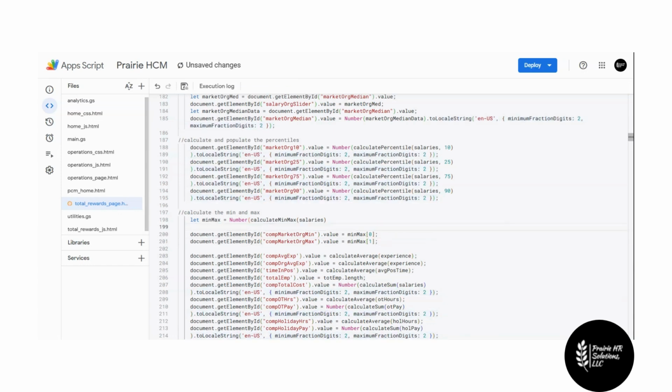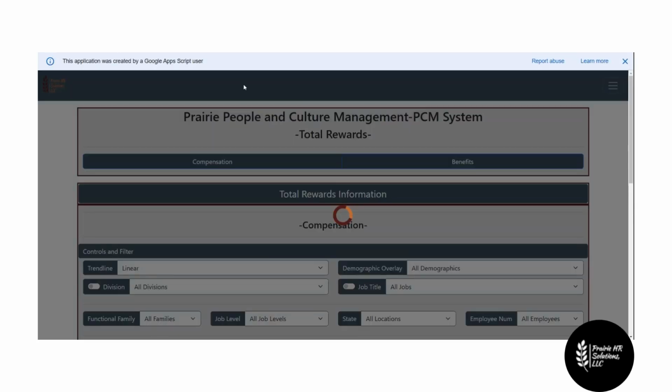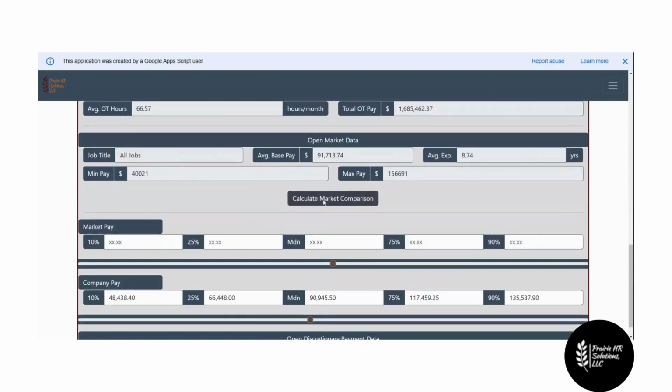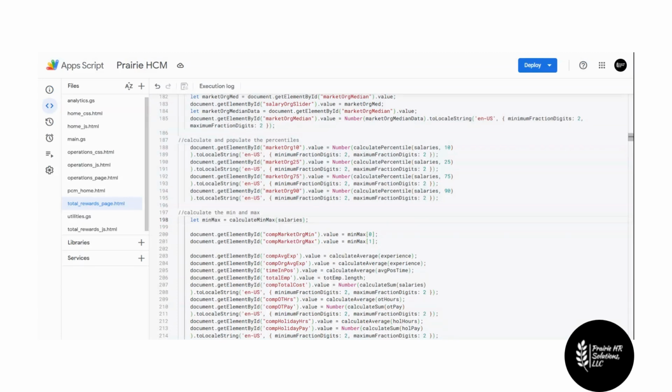So instead of this, we may have to find this first and then turn it into a number. So let's try that. We'll get the data first and then populate it into the format that we need. Let's see how that does. Okay, yep. So that's our minimum, that's our maximum. Now we just need to take this like we did before and then format it. So let's do that real quick.